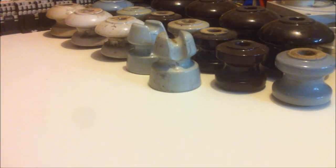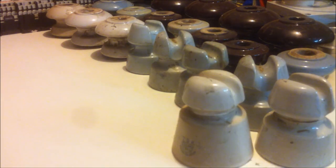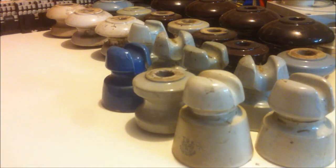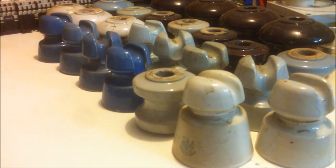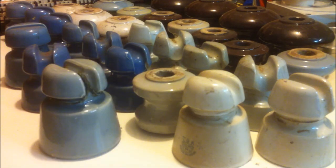I've also got a few more, but probably won't be able to get them all in the shop here, but you get the idea. I've got a whole bunch of them. They just need a bit of a wipe down with a damp rag and they'll be as good as new.